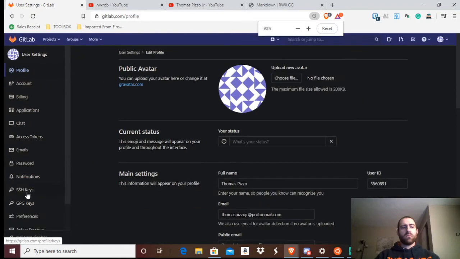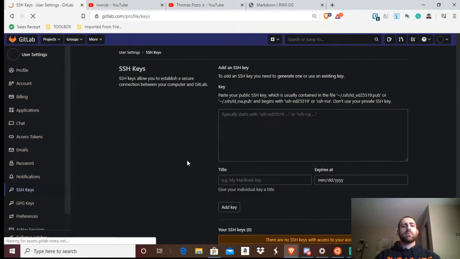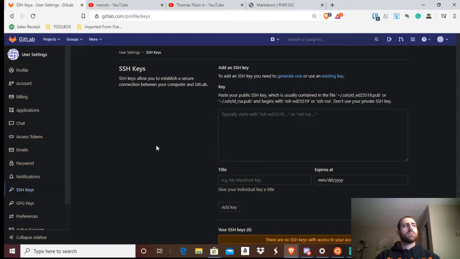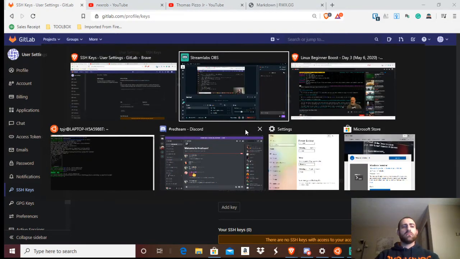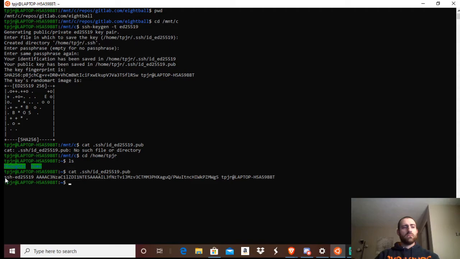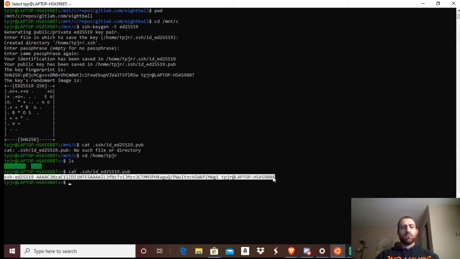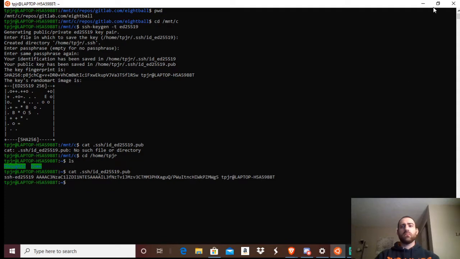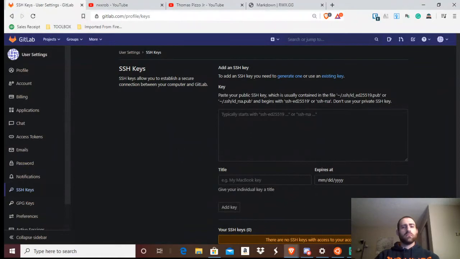With the SSH keys, this is another reason I really love GitLab. Take a moment to recognize how different this is from GitHub. It is very well worded. It tells you what to do. It says paste your public SSH key, which will usually be here. It even tells you where to put it. That's just an extra detail I really love about GitLab. Then we come back here and paste it, and if you scroll down, you'll see it actually put this stuff in automatically, and there's an add key button right here.